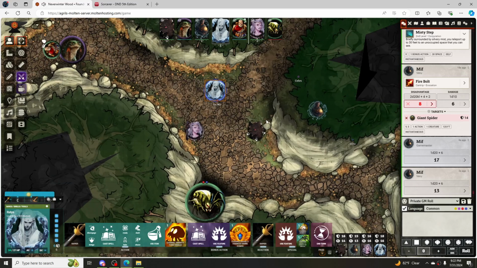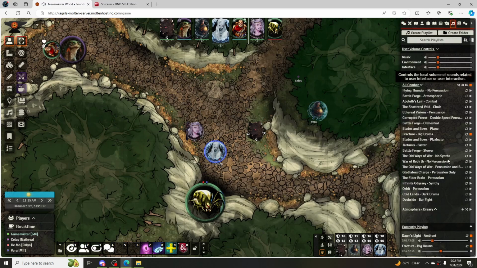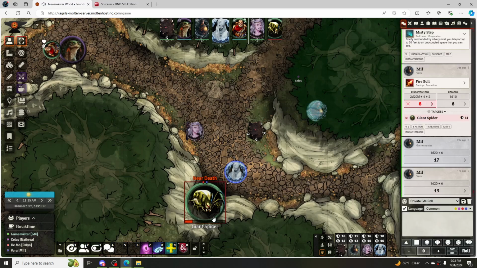All right, Rollin. Move up to here. And I will cast Hold the Dead. Okay. Burn have a high wisdom.